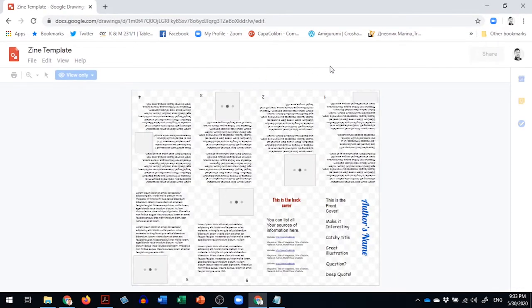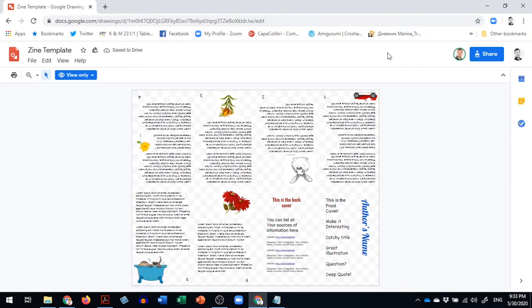Okay, this is going to take you to a copy of the template. Now, you can only do this if you have Chrome and a Google account. So you need to make a Google account, which is Gmail or google.com. Create an account, and then this will work for you.